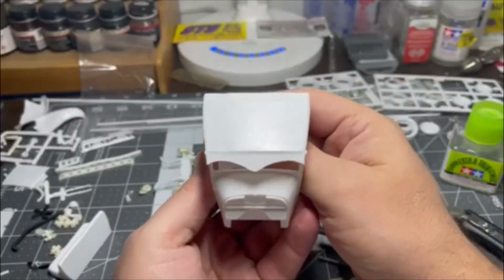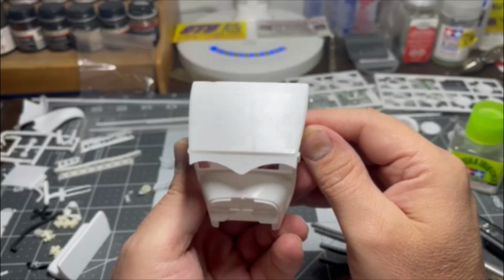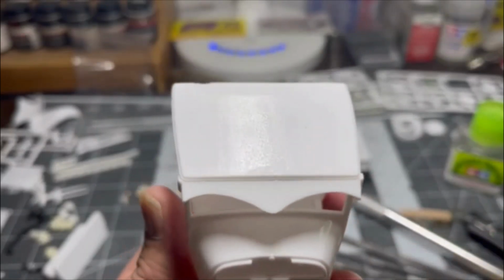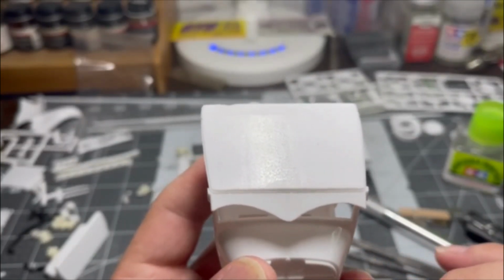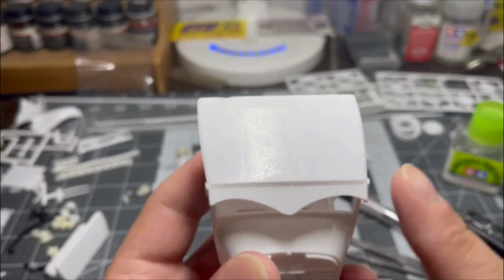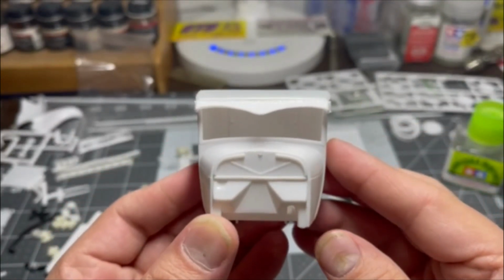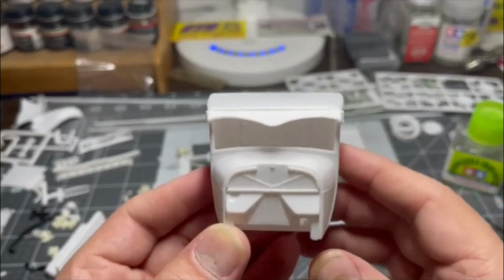Now, all that time in that last video, this is what I was talking about with the visor. Now, as you can see, this is actually pretty decent, pretty good fit. Most of the extra junk you see right here is going to be covered up when I get the milliput. And I've never actually worked with milliput, but I'm looking forward to this. Actually, I have a few pieces of test styrene I'm going to play around with, get rolling it out and making sure I've got that right. But anyway, if you look at it, now it's got that really mean stance, that really mean look. And that's kind of what I really was looking forward to.